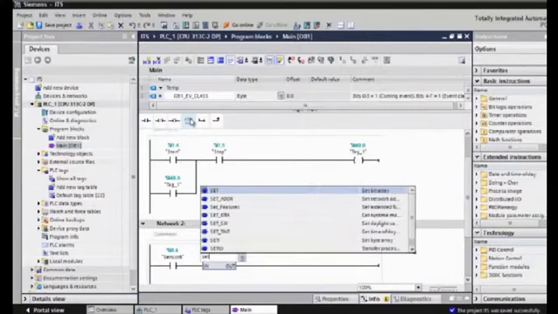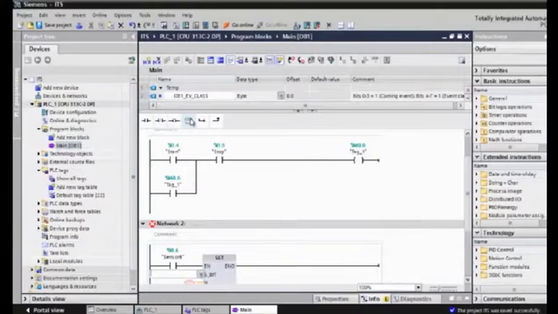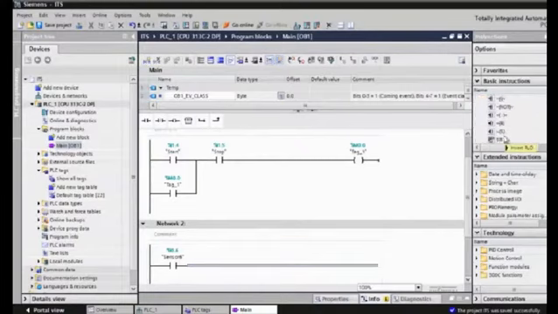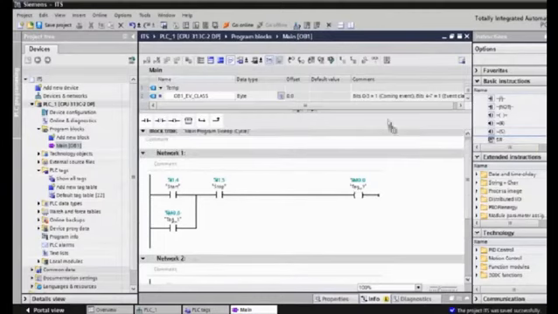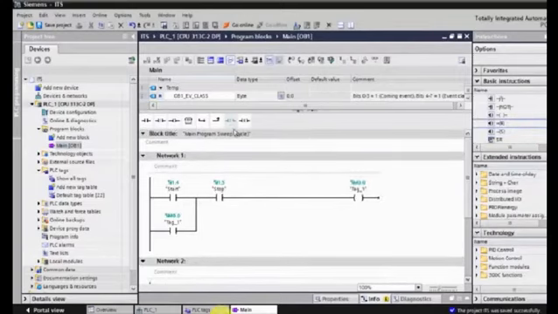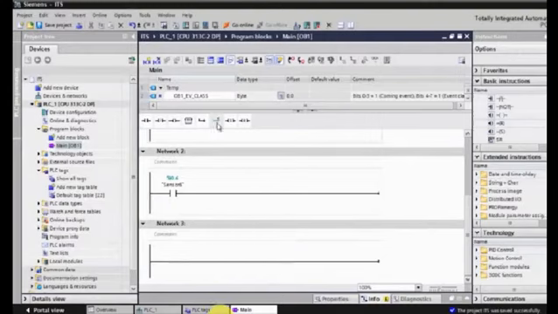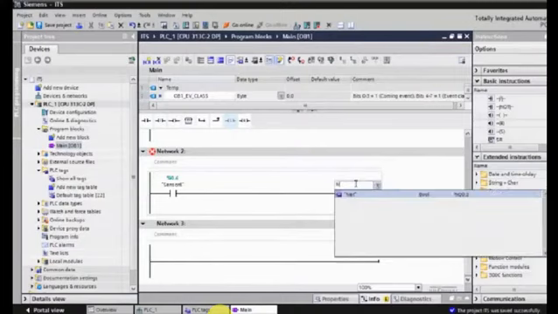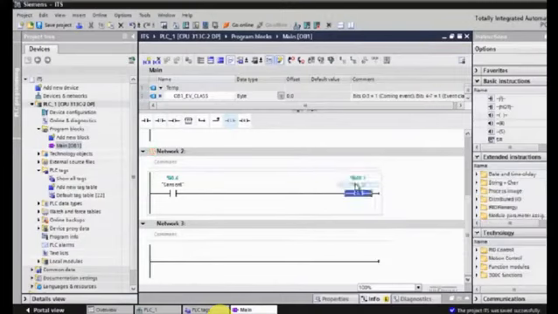We are going to use a set coil. We are going to use it a lot. Set marker called M0.1. And M0.1 will be reset when sensor 10 detects.